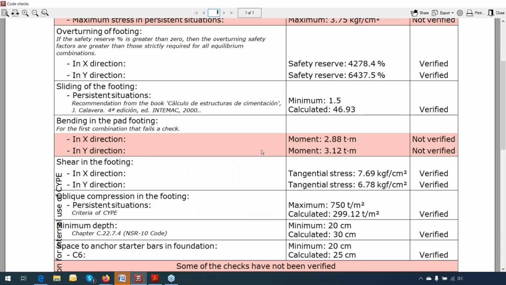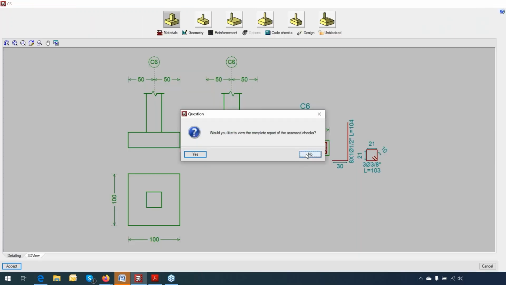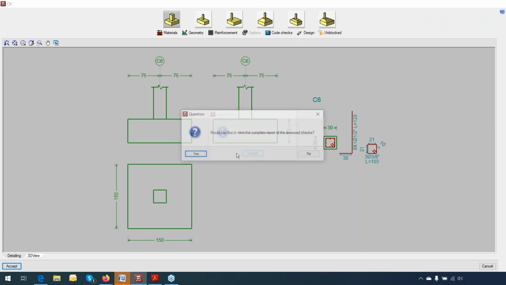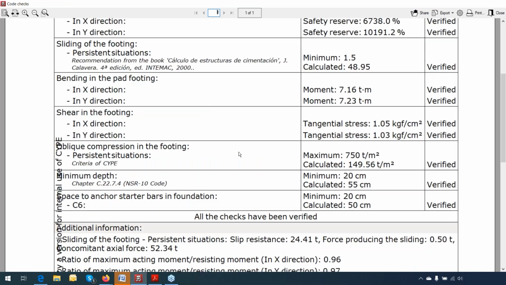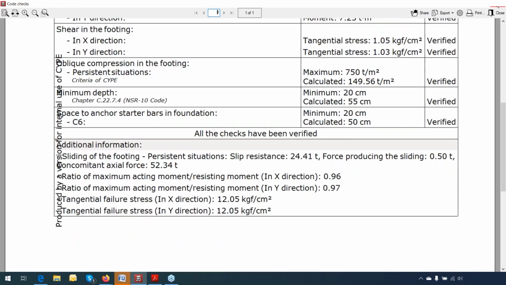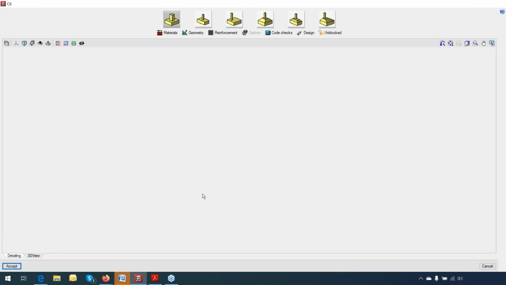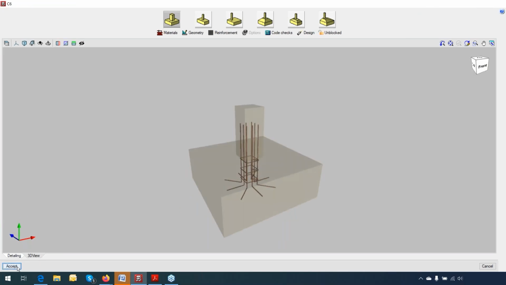Now I'm going to the design, complete, on the check, and I'm going to see it. But at the report, at least the report shows you that everything is clear, you know. Now, if I'm okay with this design, just accept it. This is just mass, it's only mass concrete. Accept it.